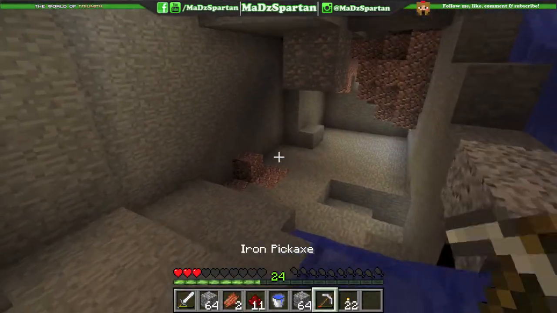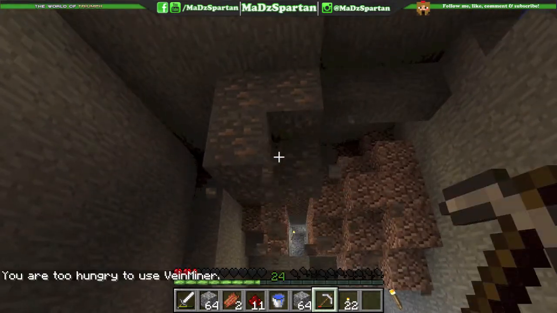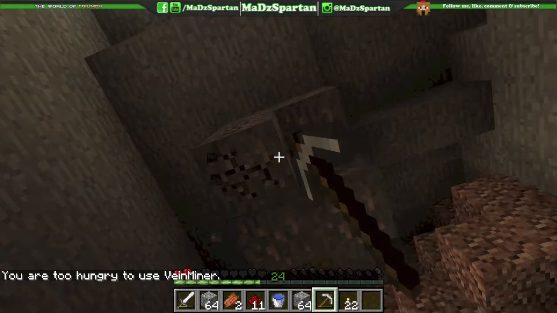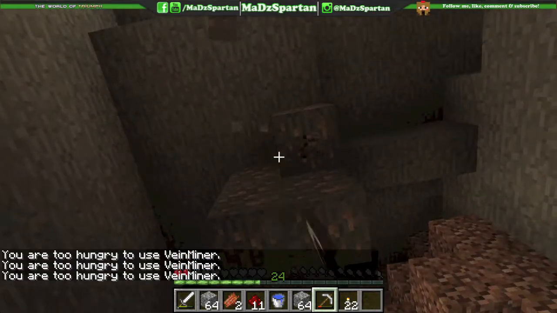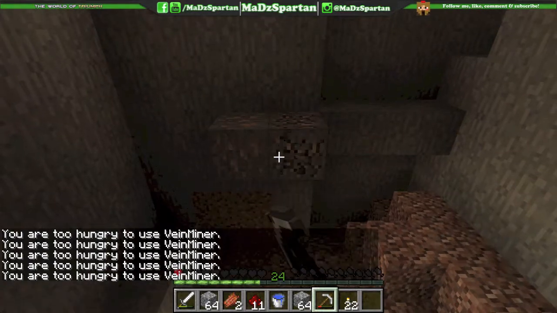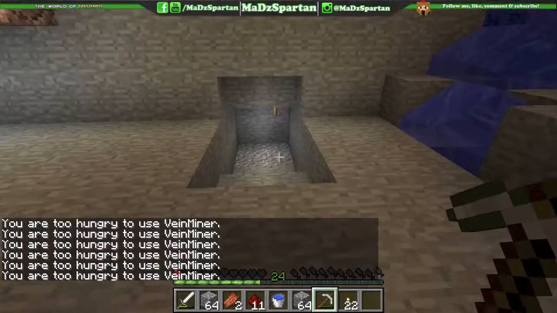Some iron. Let's get that quickly. It's worth it. What? Tell me to use VeinMiner. So I just mine it like this then. Okay, let's get this. And we're almost gonna die, which is not what I want to happen.